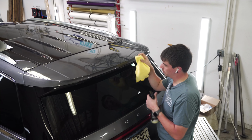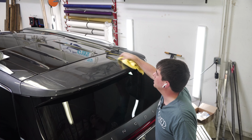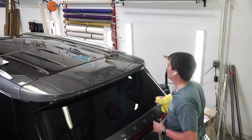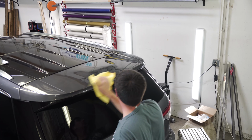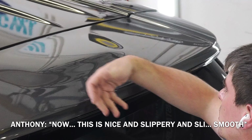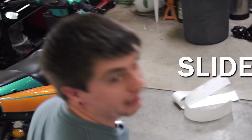So I spray it on my rag and run my rag around, and I cover it pretty decently. I don't get crazy with the wax, because I don't want it to be so waxy that I can't get the film to stick, but just enough. Then I flip the towel and polish it back out. Now this is nice and slippery and smooth, and the slidability will be nice so the adhesive won't grab itself. What was that word? Slidability.